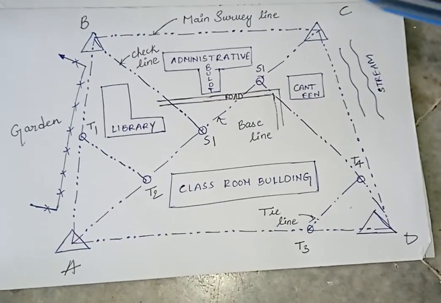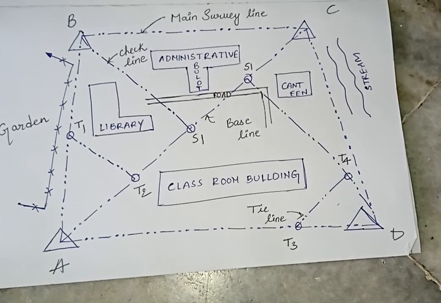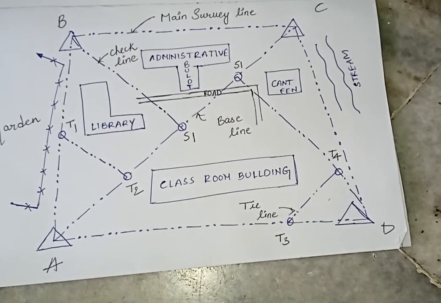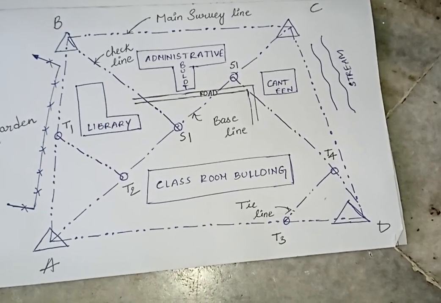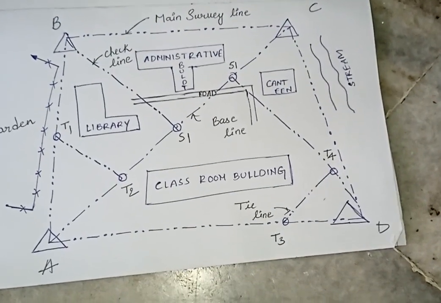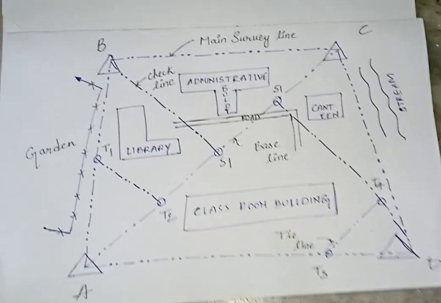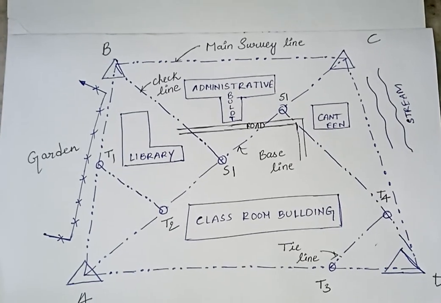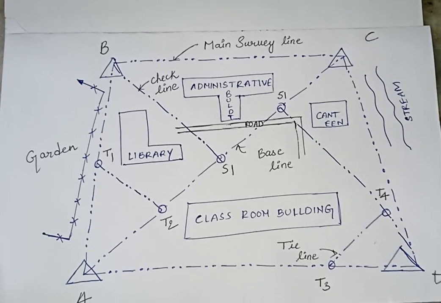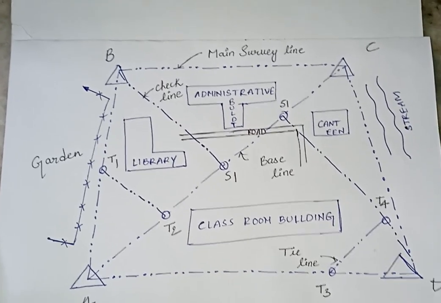So at this point, what is a survey station? The survey stations are the important points on the chain line. They can be at the beginning or at the end or anywhere on the chain line. Before going into this video, first we have to know what is meant by survey station. Whenever we are doing surveying, we are plotting some stations on the ground surface. Those stations are known as survey stations. Sometimes the survey station can be at the starting of the chain length, sometimes at the end, or somewhere in the middle also.